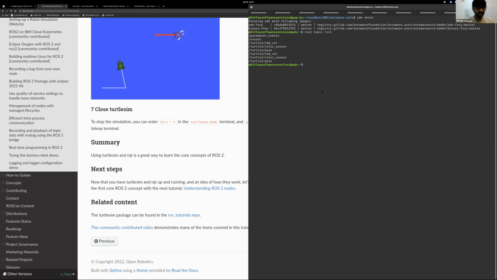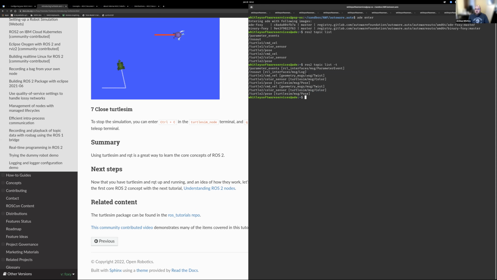Mm-hmm. And actually, this is a good point and a good place where we've got a couple of nodes started and some things that we can learn from this setup that they don't really go through in the tutorials, which I think are pretty important. So ros2 topic list has a couple of parameters to it that you can add, which will help you identify what messages are being passed, and in some cases, what nodes are publishing to and subscribing to each of those topics. So if you run ros2 topic list -t, you will get the list of topics and also the type of message that's being sent on each of those topics.